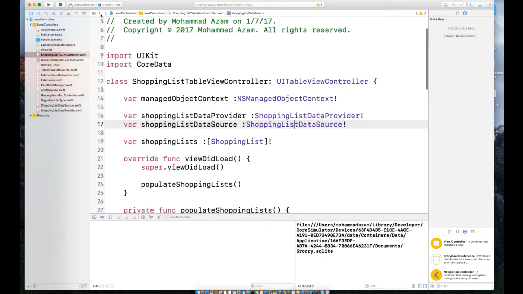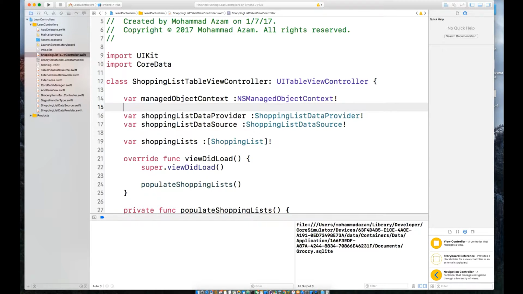So this is good, but it's not good enough. This solution is much better than the last one, but we want to completely make a generic table view source that doesn't know about shopping list, whatever the cell is. It should just work, right?